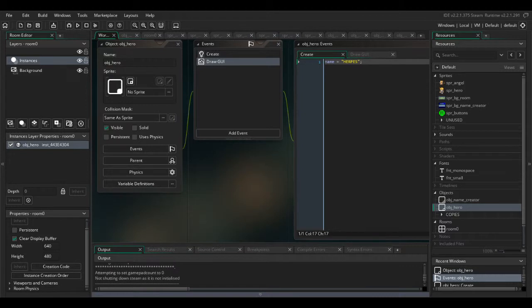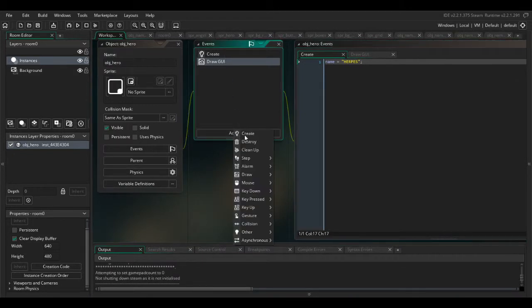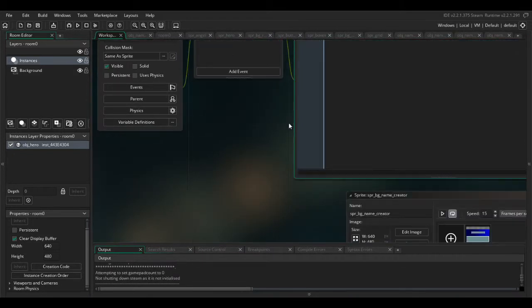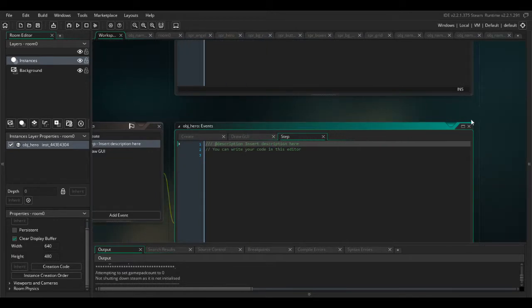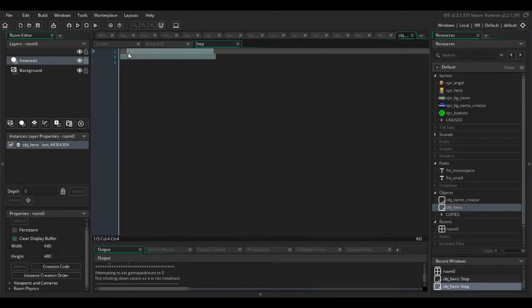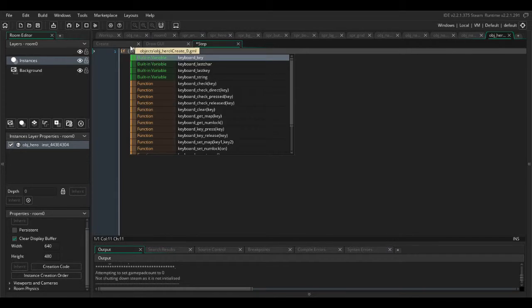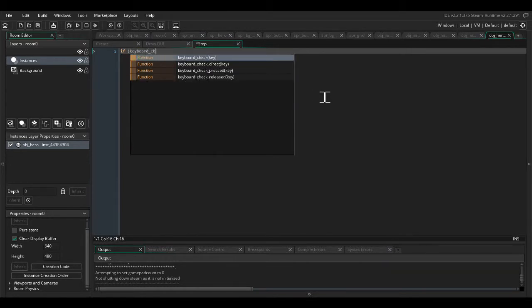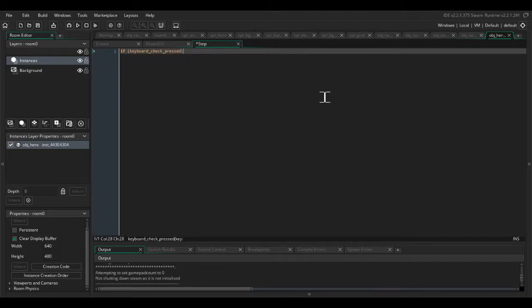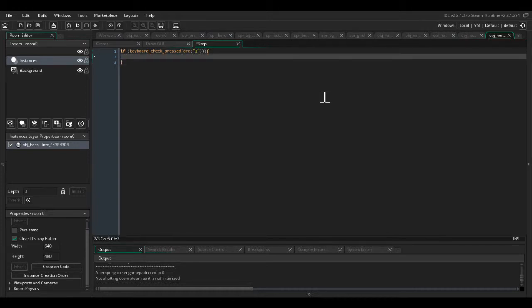Awesome. So now we're going to say in the step event, let's just enlarge this. If keyboard check pressed, and then we'll do ord 1. So we're pressing 1.